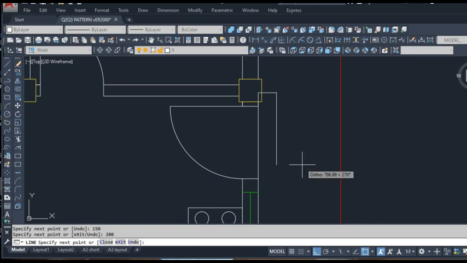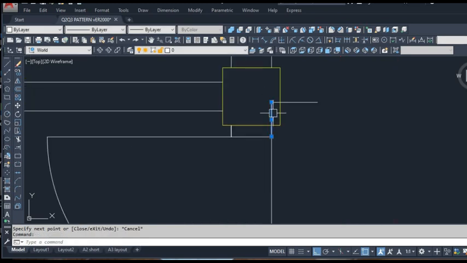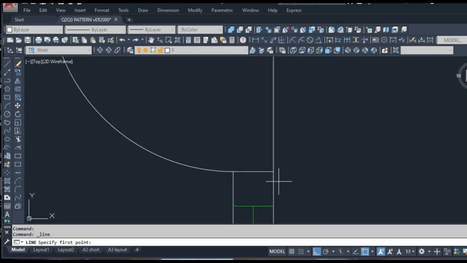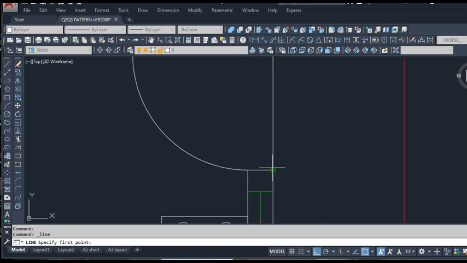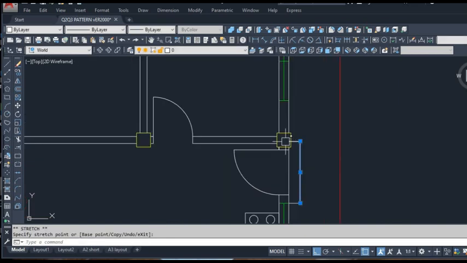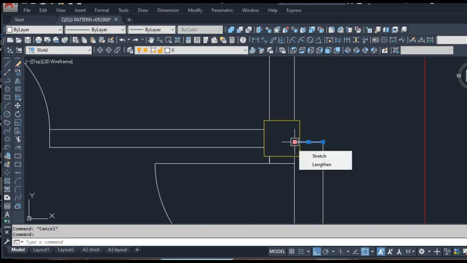Yan. And then, from edge of door, 200. Tapos, 150. Yan. So, delete ko na yan. Okay, so yan ang aking step.